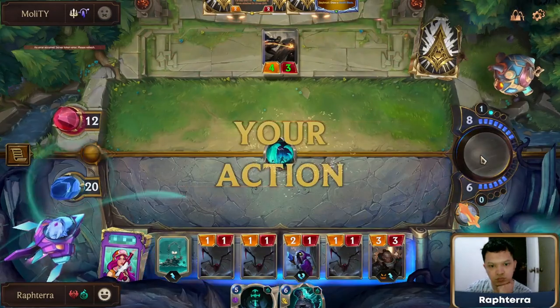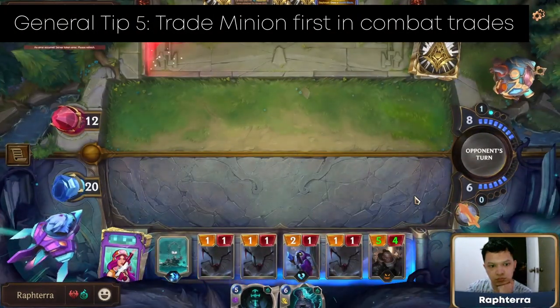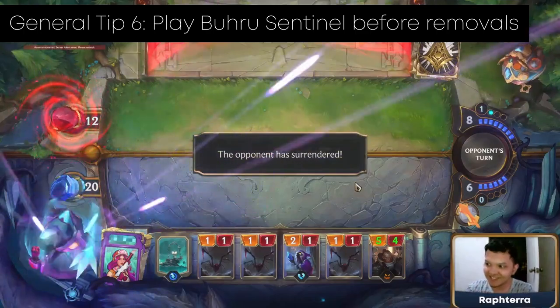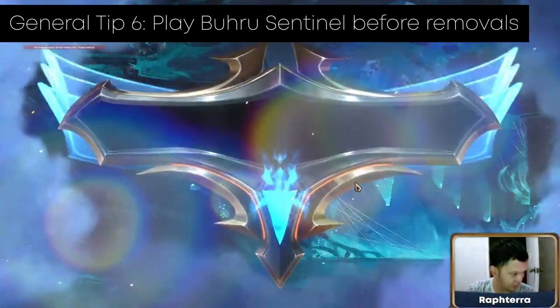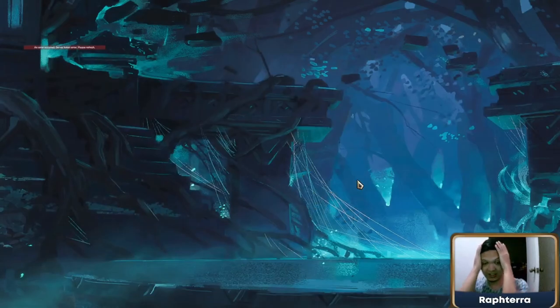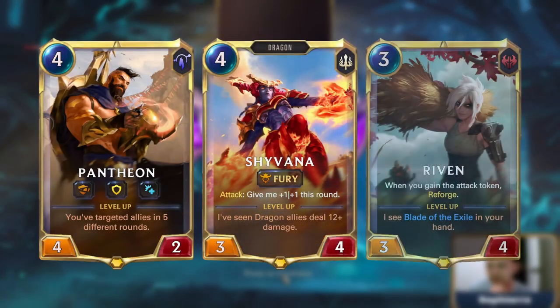When making combat trades, you want to prioritize trading minion first since he will always come back in the next turn. If you have Buru Sentinel, remember to play it first before removing units. This is just a simple thing, but I found myself always forgetting to do it when I'm too focused on my spells.